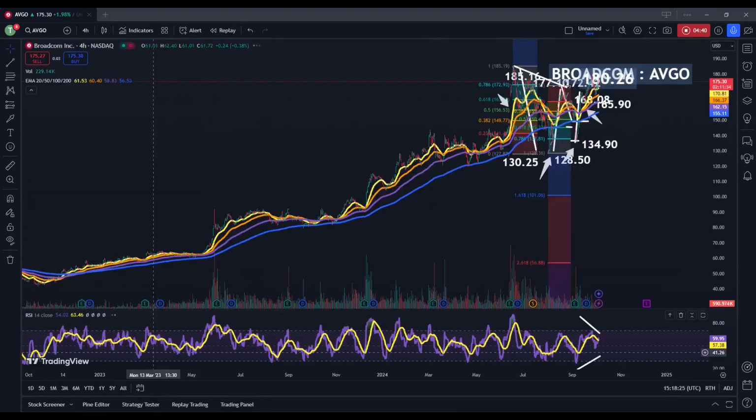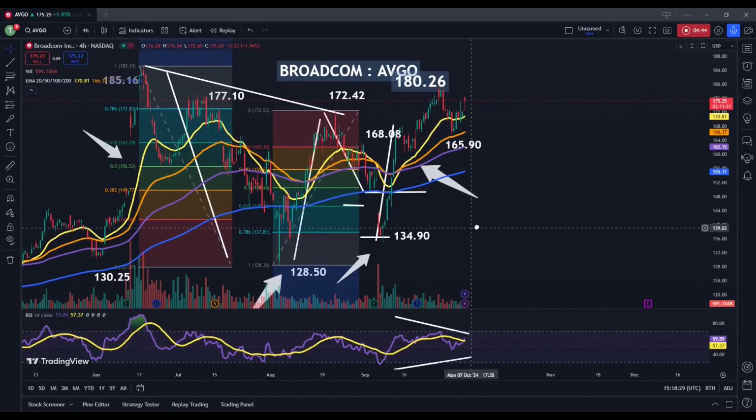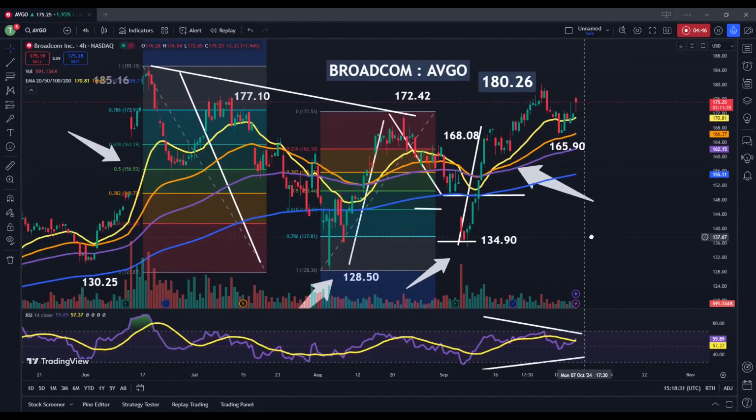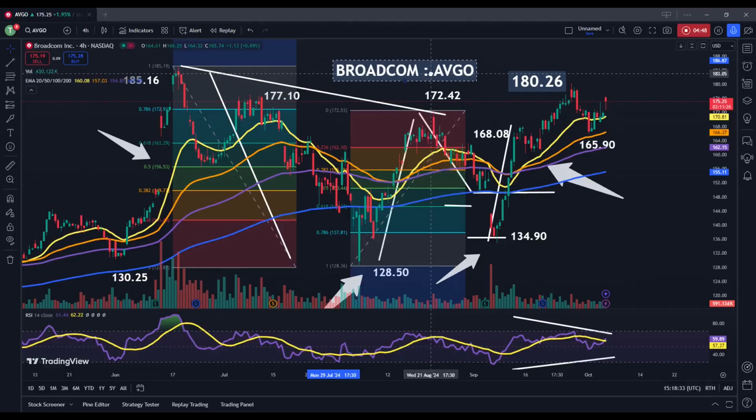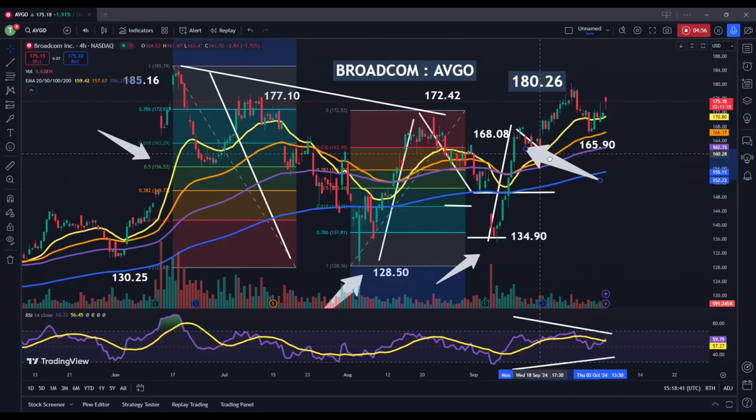So we'll look at the 4-hour price chart here just to get a sense of what this actually looks like on the broader time frames. And as we can see, this upward price movement has been fairly strong. I mean, we did see a bit of a retracement here, but this is actually what created that bull flag pattern, this pullback here.